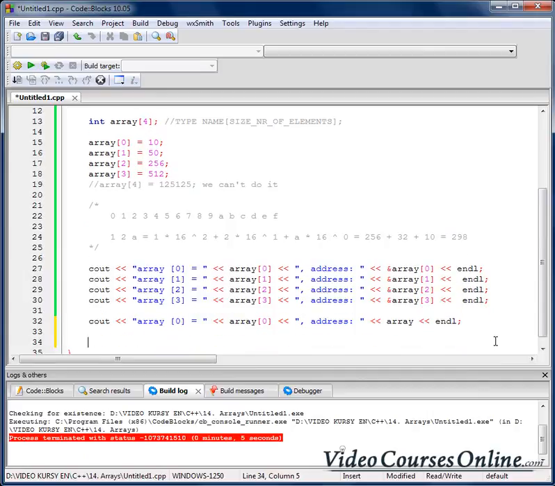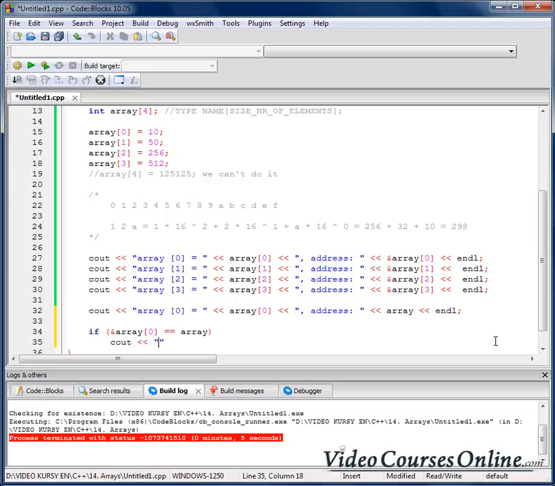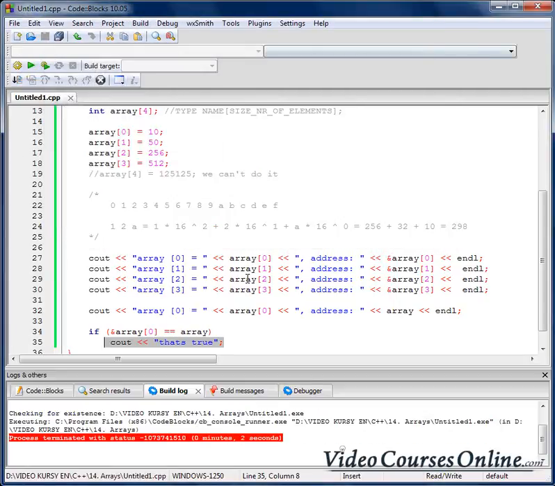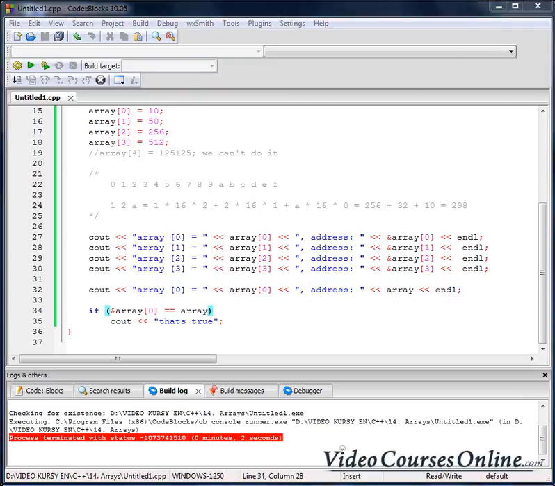So if I check whether the address of array 0 equals the array name, that's true, and that thing should of course be executed. Let's check it out. As you can see, that's true. I am not lying. Okay, so that's all about the arrays.